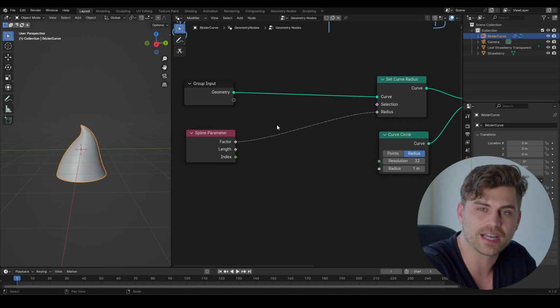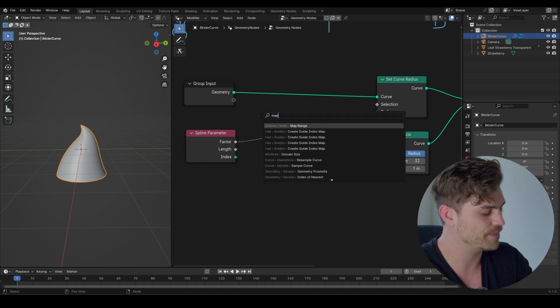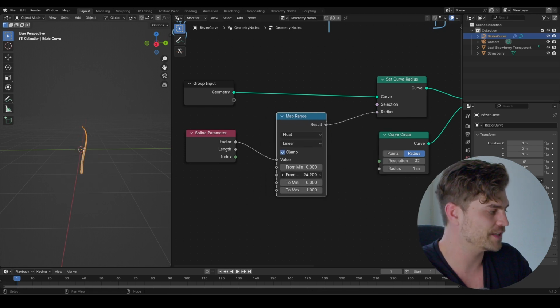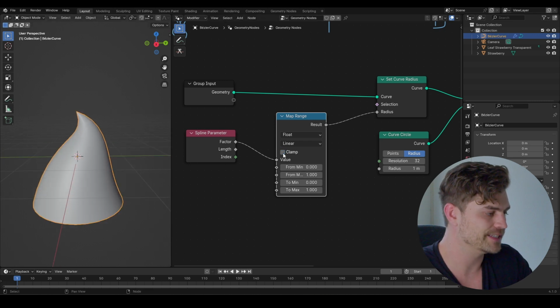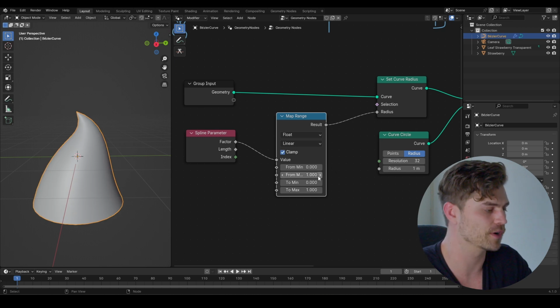And then we ask ourselves, how can I decide a range between 0 and 1? Well, we have a node for that. It's called the map range node. And it's basically deciding between 0 and 1. So map range node. Plug it right over here, and we can change the values of this, and you can already see that things are happening with our little curve. If you are finding problems, deselect clamp, and then things will work out. Sometimes the clamp might result in a problem, just so you know.